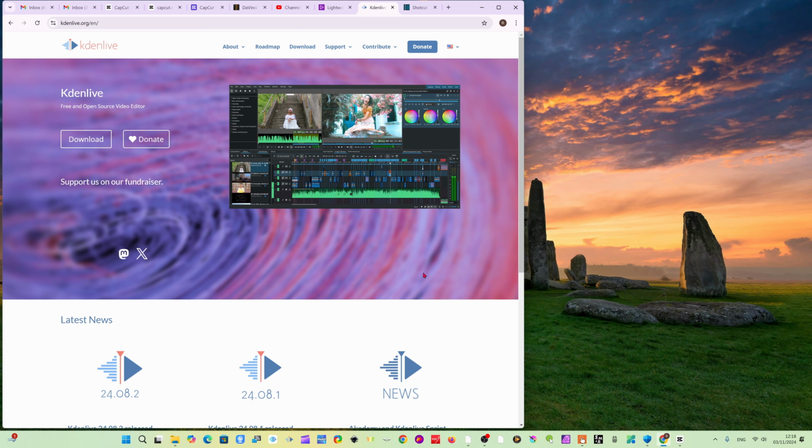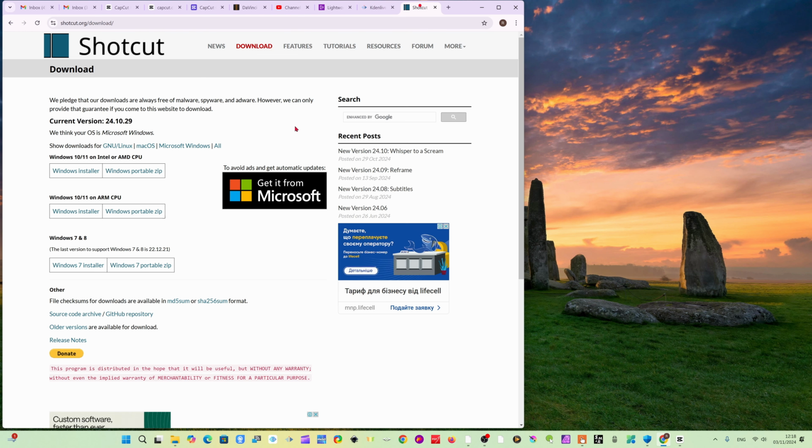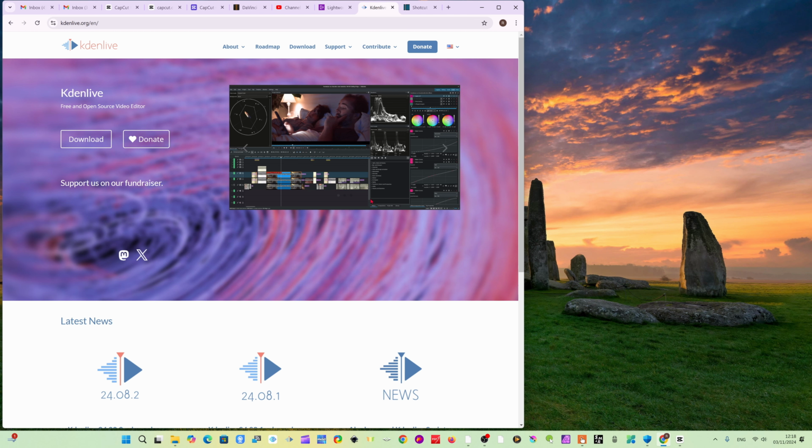Otherwise, you see Cadence Live is good here. Lots of advanced features, audio waveform is here. Solid clear color grading is available here, and shortcuts are also good. Cadence Live is an advanced and free video editing software, totally free. So this is open source. And otherwise, you can go for Lightworks.